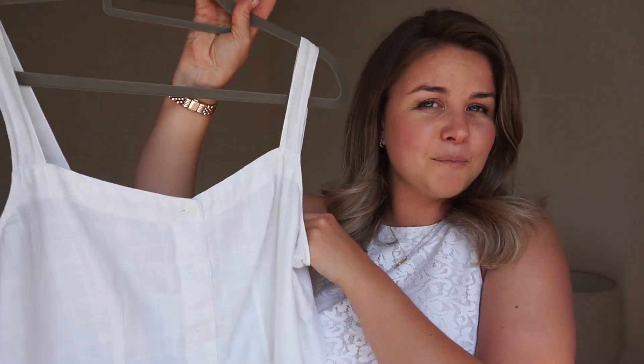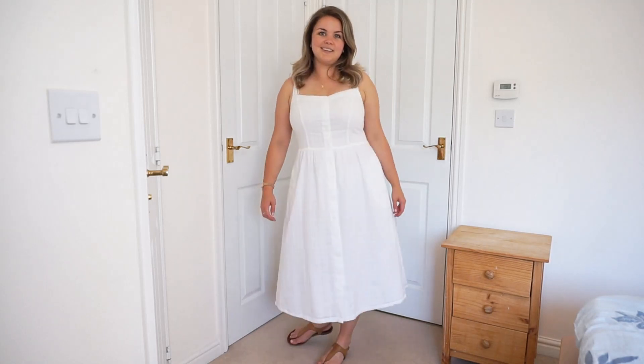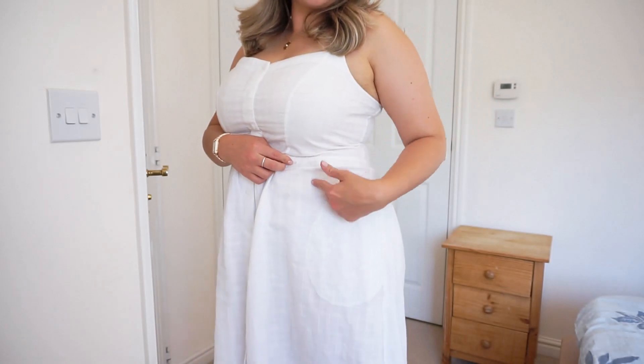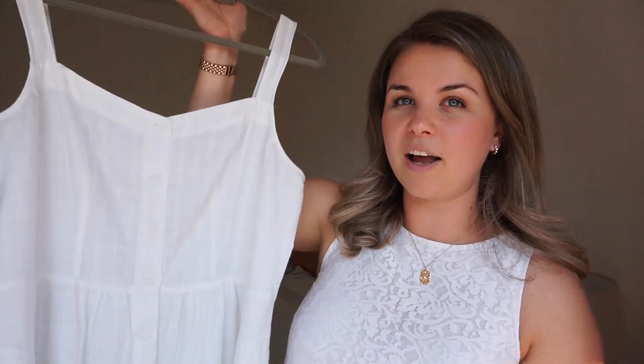I'm going to take this gorgeous one from White Stuff — this is actually probably my current favourite dress. It's the perfect length, the perfect kind of strap, so you've got a lot of sun on your skin but it's not super strappy. You can wear this basically anywhere. I can wear it in the evening and dress it up with some nice jewellery, or just throw it on for breakfast. The only thing I don't love is these visible pockets that aren't deep enough to be useful. But I will forgive it for that. It is 100% cotton, so super breathable.